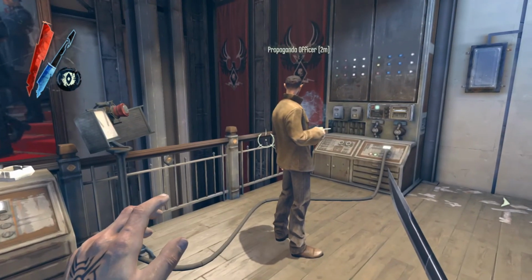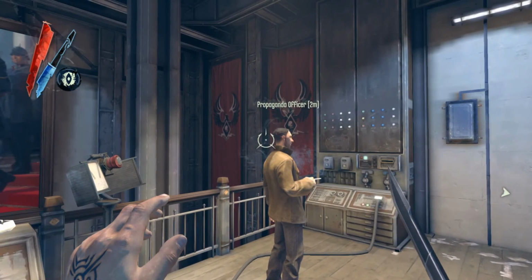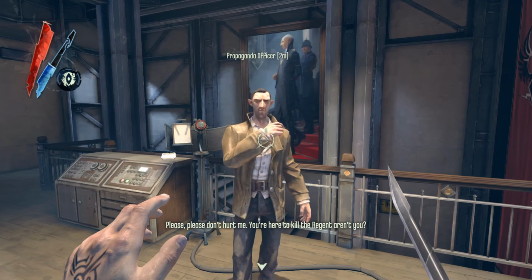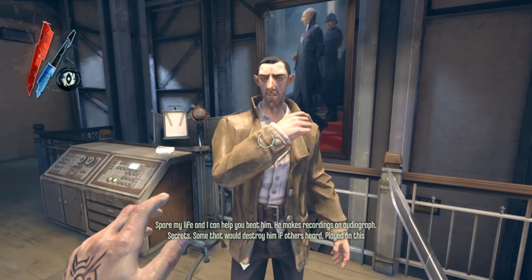Hey, what's up, buddy? Are you a good guy or a bad guy? I mean, your mark means you're probably good, right? Hi. Please don't hurt me. You're here to kill the Regent. Alright, I won't hurt you unless you make me. Or unless I feel like it.